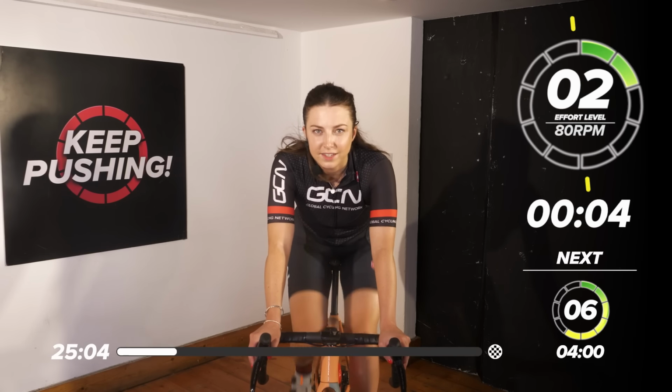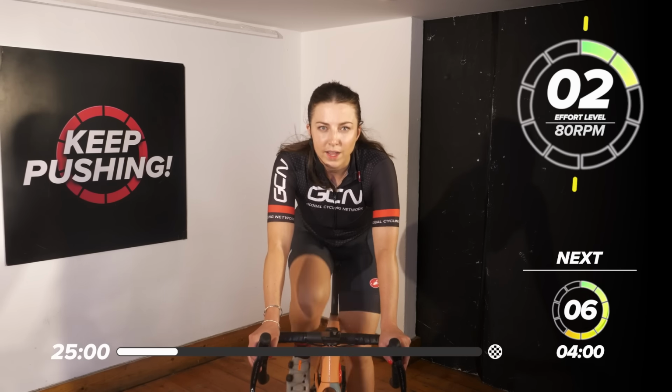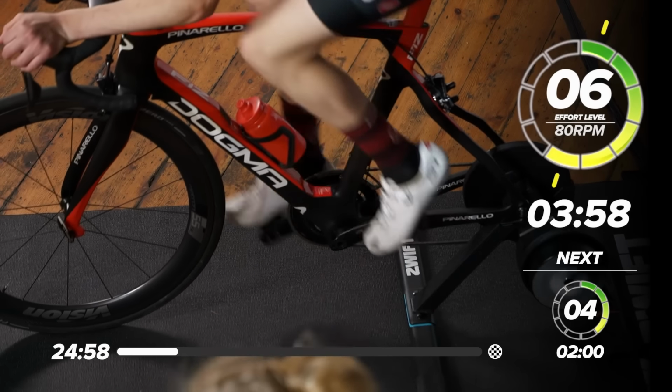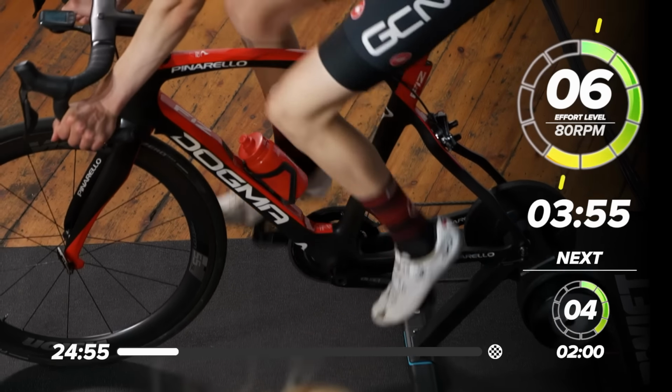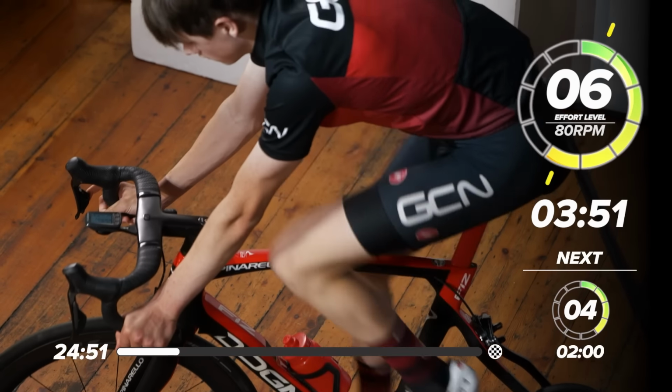Click down a few gears in 5, 4, 3, 2, 1. Let's get into our first effort. So 4 minutes now. As I said, this first 30 seconds, just find your pace.